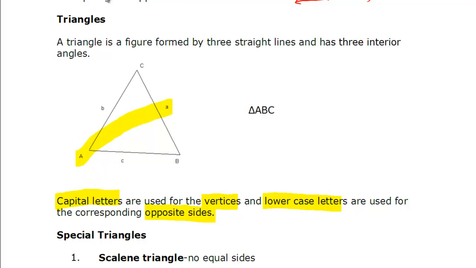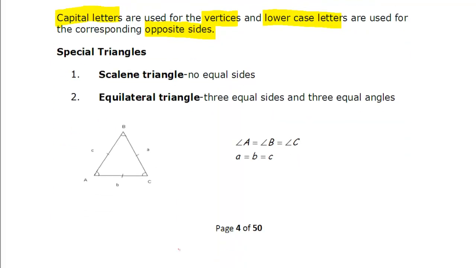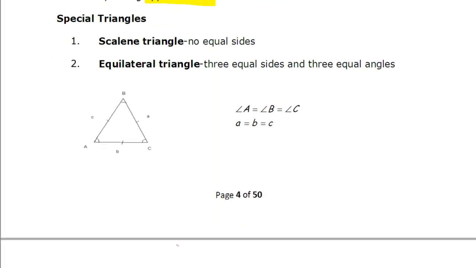Just like we have special angles, we also get special triangles. And you're also expected to know these. So some special triangles we have. A scalene triangle means no equal sides. So scalene, nothing equal.